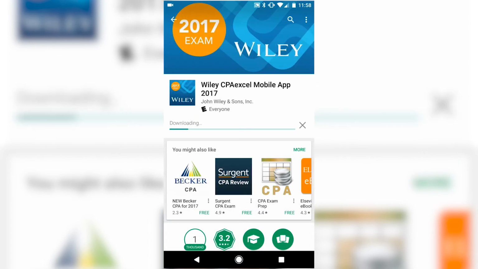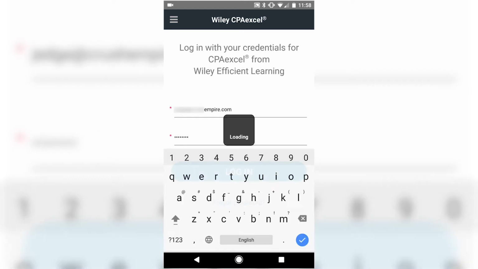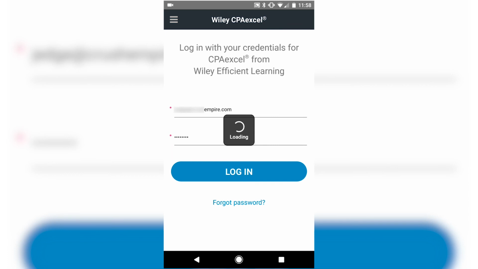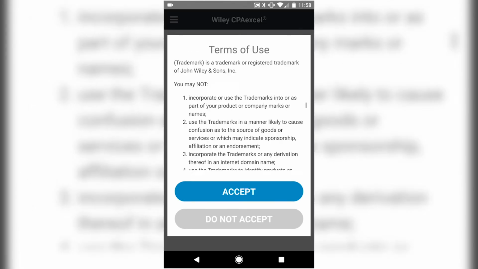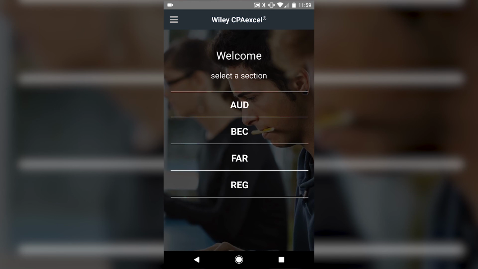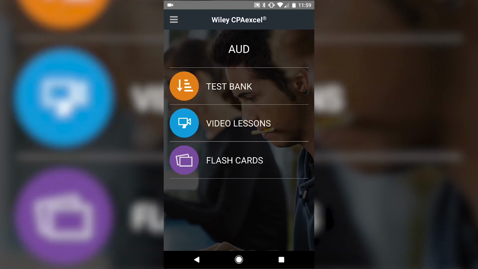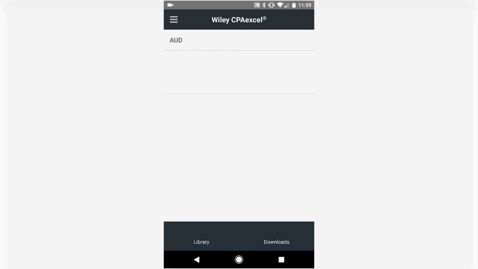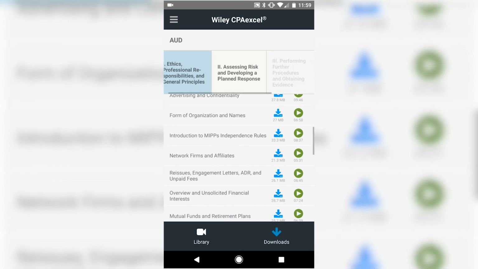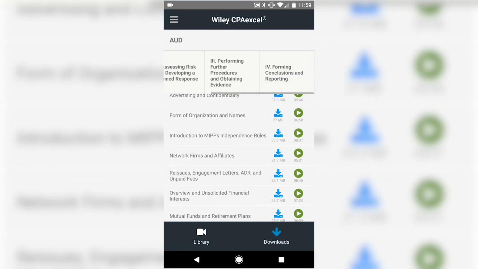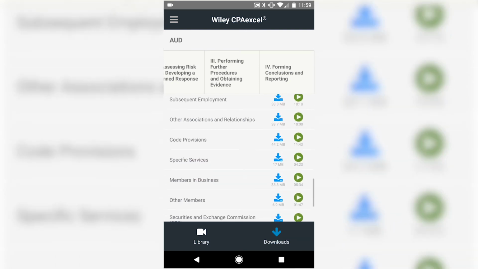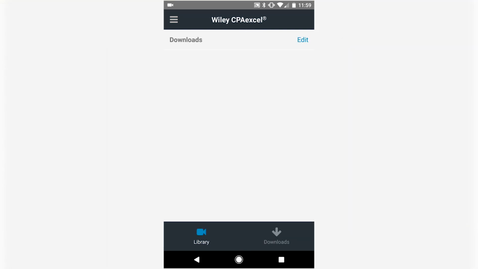Wiley's mobile app, available on both iOS and Android, is probably one of the best new additions to the course. It integrates seamlessly and it allows you to study truly anywhere. It's easy to set up. All you do is log in with your course credentials and agree to the terms and service agreements. The app features a clean and easy to navigate interface, broken down into each section of the CPA exam. The app has the same test bank, video lessons, and flashcards. It syncs with the desktop software so that anything you do on the app or your desktop is reflected on both. This is great as you can pick up right where you leave off no matter where you're at in your studying.